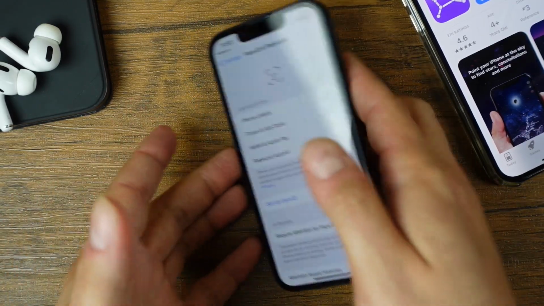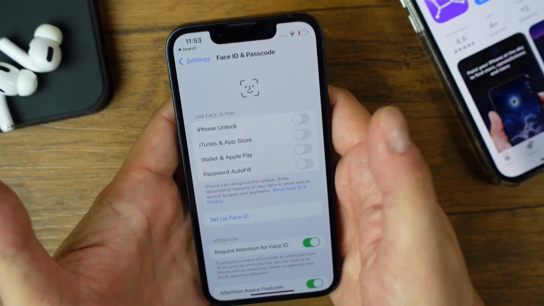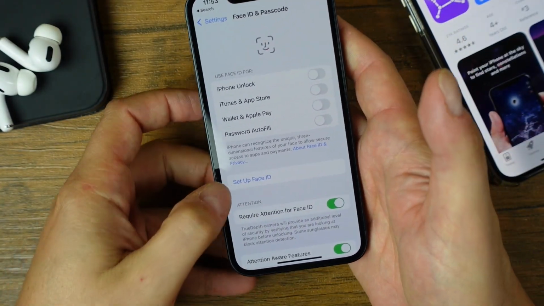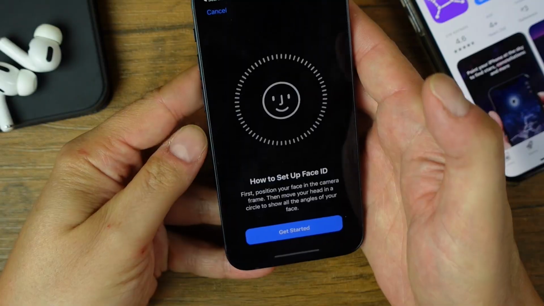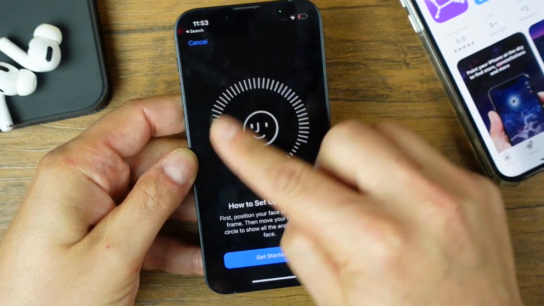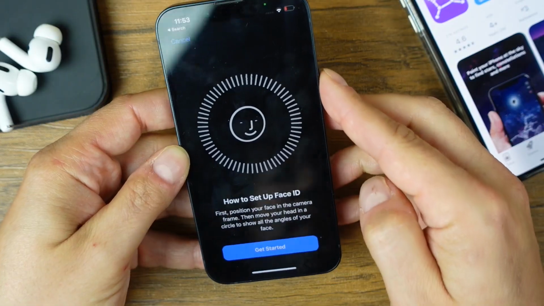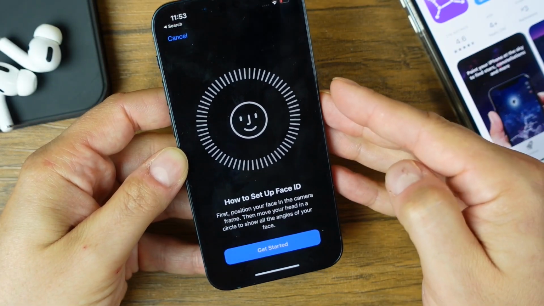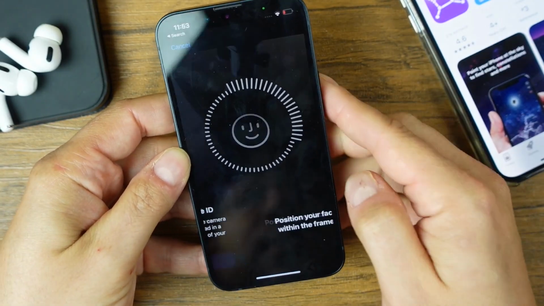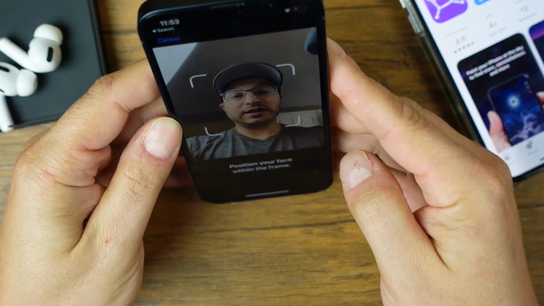Basically, it's going to mean you hold your camera towards your face and it'll unlock your phone or allow you to pay for things with your phone. So let's go tap Set Up Face ID. It's going to open a page like this. And you're basically going to turn your head and try to get it in focus here so that it can then create a facial recognition to unlock your phone. So we'll tap get started and we'll bring our face up to the screen.